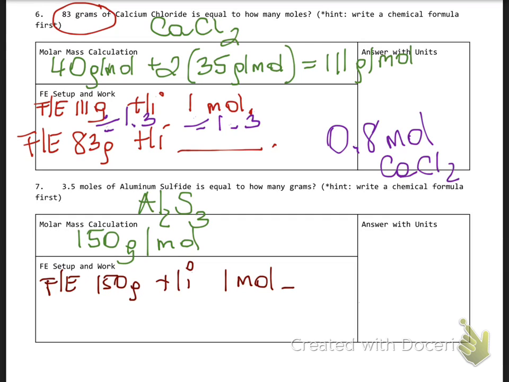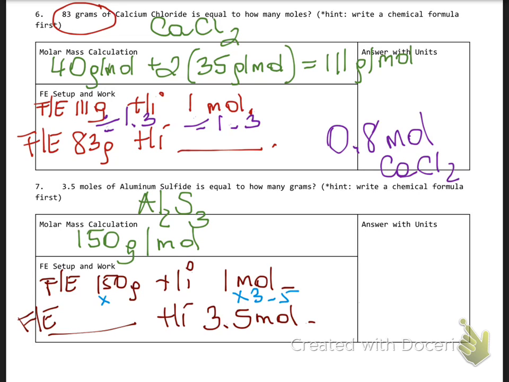And then I go back to my original question that's asking to convert 3.5 moles to grams. 3.5 moles, I'm going to put down underneath where the moles are in my first "for every" statement. And it's asking me to convert to grams, so I'm going to leave that blank and then fill in the rest of my statement. So to go from 1 to 3.5, I have to multiply because I'm going from a smaller to a bigger number. And in this case, I'm going to multiply by 3.5.